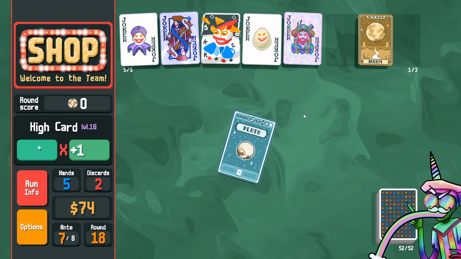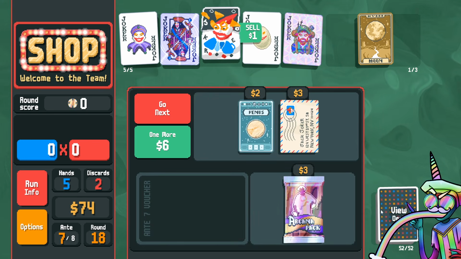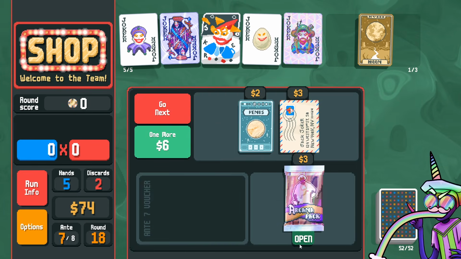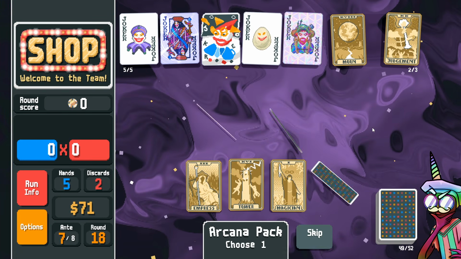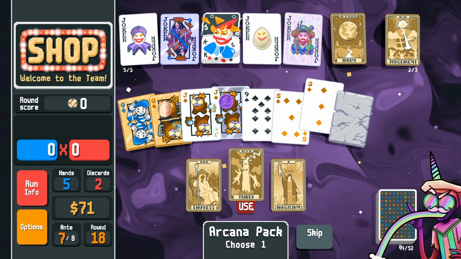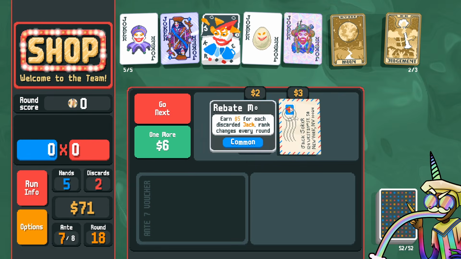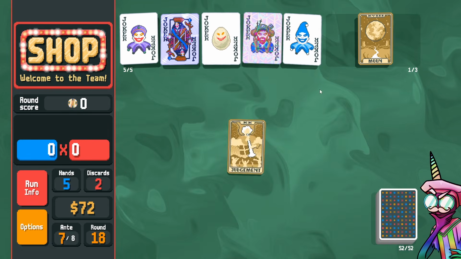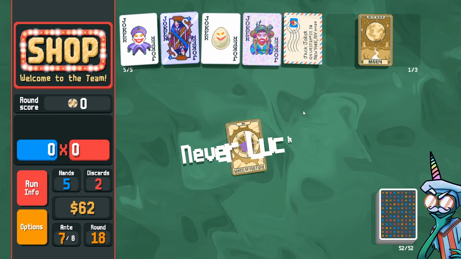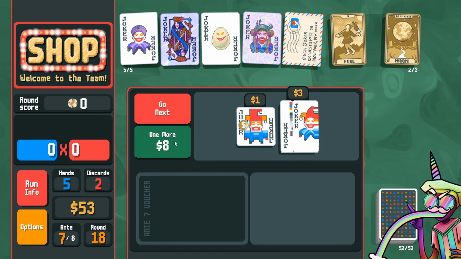I need strength. Rebate instead of hallucination makes sense. So let's go Arcana first. Judgment and Moon. No, we can stone a 3, I guess. Alright. Don't need Todd. Fool we can hold on to.